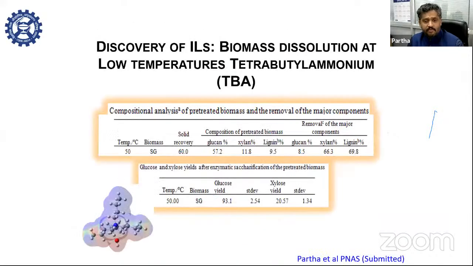Another one is if you develop an ionic liquid which is used at room temperature, that reduces almost 80% of the steam required for biomass processing. So we developed a new one, and a couple of days back this US patent got accepted. Sorry, this is a very old slide, published in Biotechnology for Biofuels. In this work, this compound is very low in ionic liquid with more water, and at room temperature, particularly 30 to 50 degrees, it can convert biomass into biofuel.